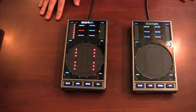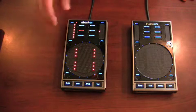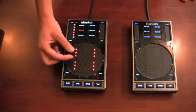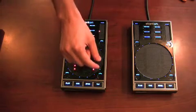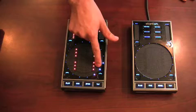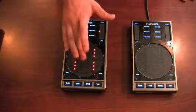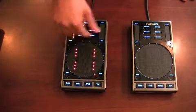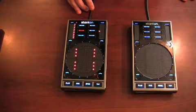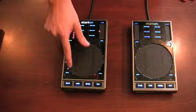The third mode is triggering, and this would be more traditional note-on messages, like for turning on a loop or using a cue point. Right now there's actually 9 zones on the unit. If you see 1, 2, 3, 4, 5, 6, 7, 8, 9. I have it set up for just quadrants, so I have 1 zone here, one here, one here, and one here, and then a larger zone. That's good if I have one main cue point that I'm hitting, and then 4 others. This can be set up in the software to control loops or triggers, and that's kind of it. So you see, we have 3 sliders, and then 2 trigger modes, and this final mode.